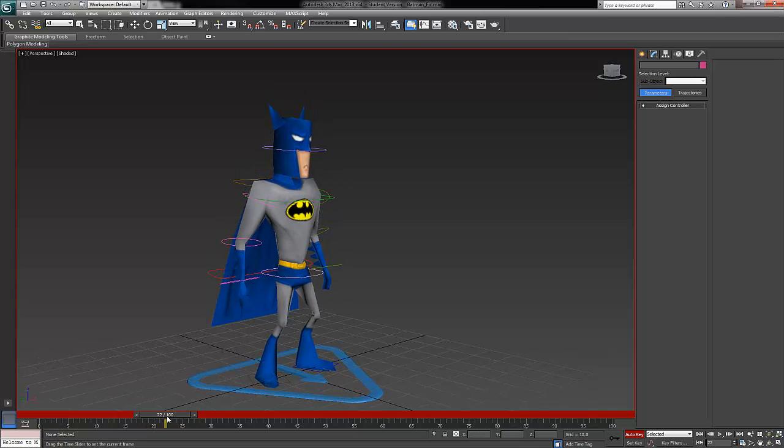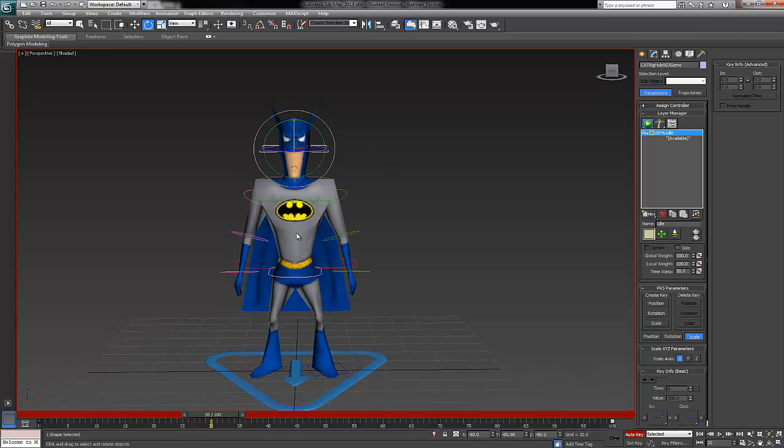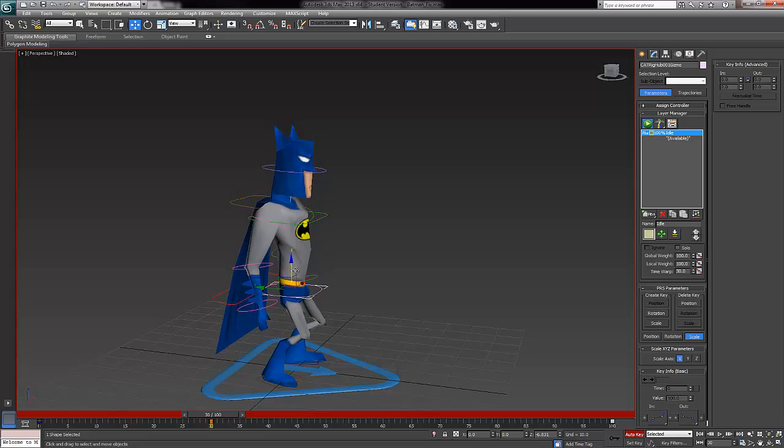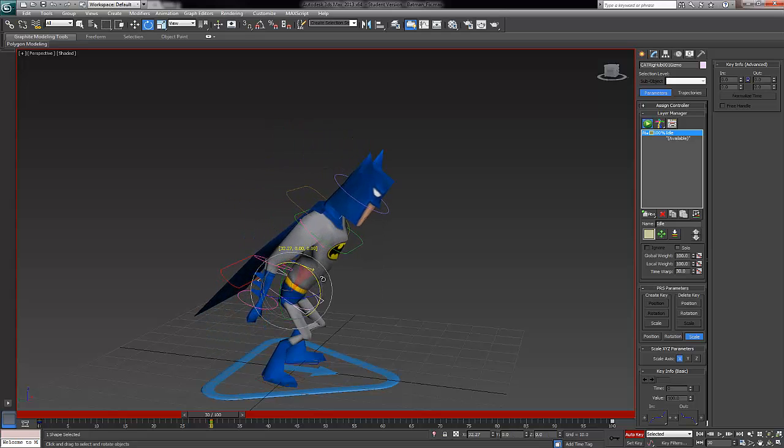So now we need to add some other poses in between. So I'm going to move this to frame 30. I'm going to move the hips down here. Gonna rotate him around. Just put him in a really silly pose.